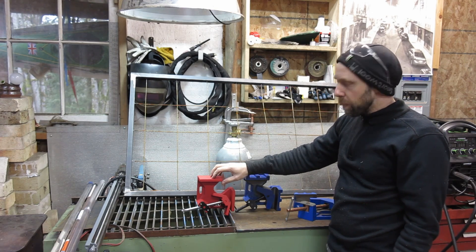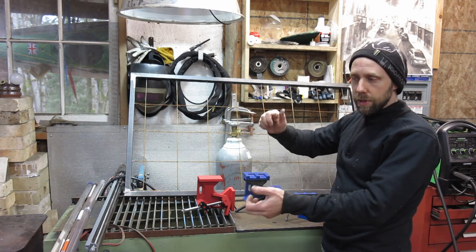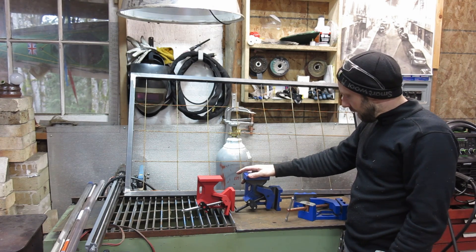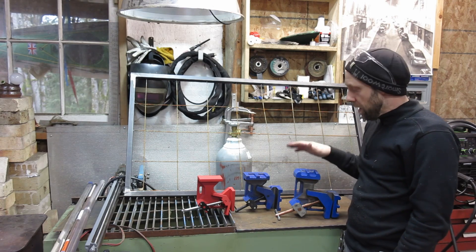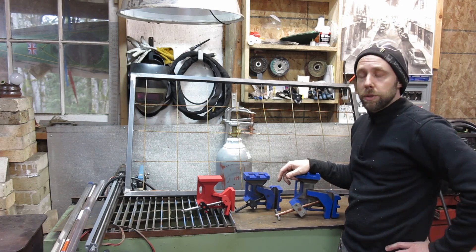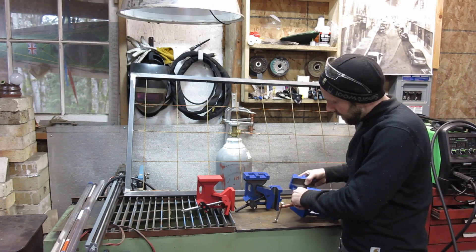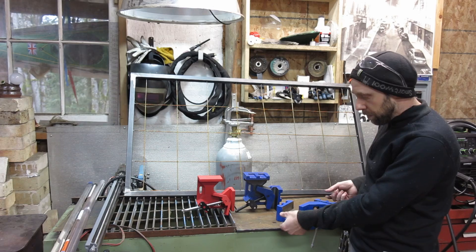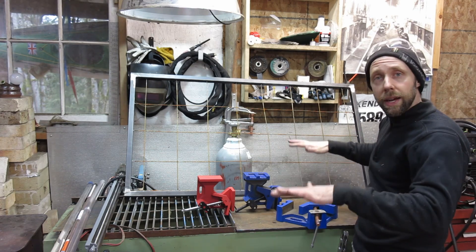Back to the clamps - got to use this little one today. It's pretty light duty like I said, but for the $15 range it costs, I think it'd be useful for certain light jobs - just an extra set of hands to hold things. This one I've used only a little bit and it seemed to work just fine. The reason I ordered this one is the biggest one only seems to become available on and off again through the vendor. One final thing to note: if you only have one of these clamps, measure the distance between the height of this and the table and make yourself some little blocks of the same height, so you can have a corner clamp in one corner and metal blocks in the other corners to support it and keep it level.